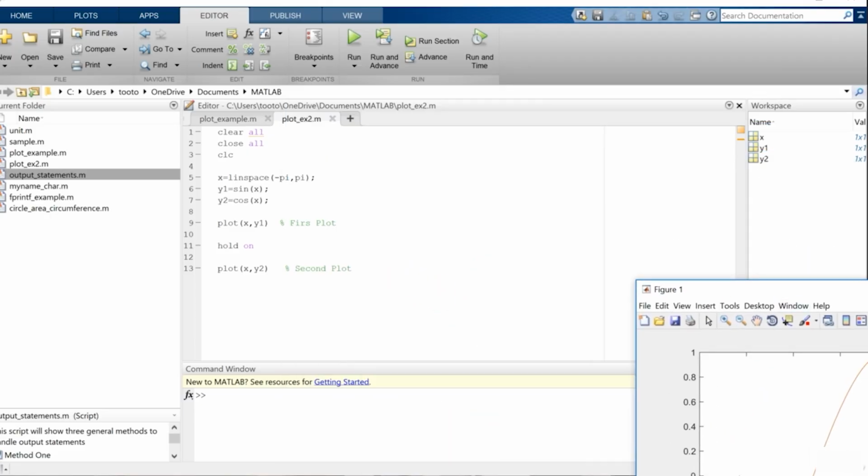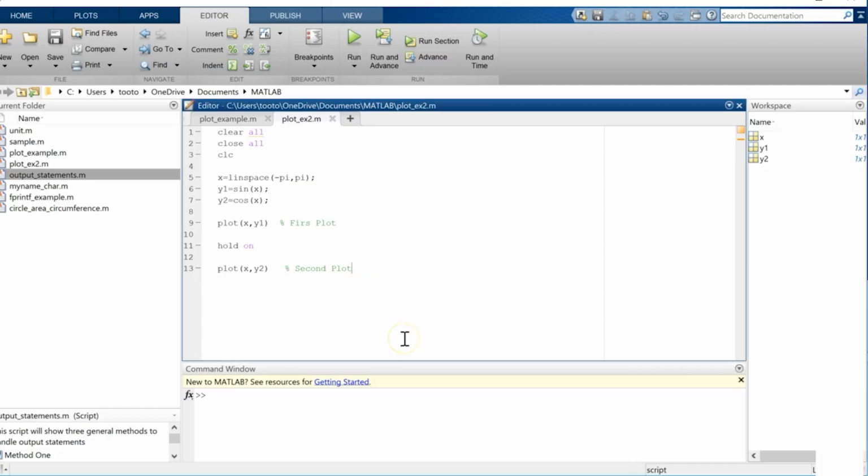Alright, so in the next step, let me create some subplots and then show you what will happen if we continue with that. So let's have hold off for now and add another y.